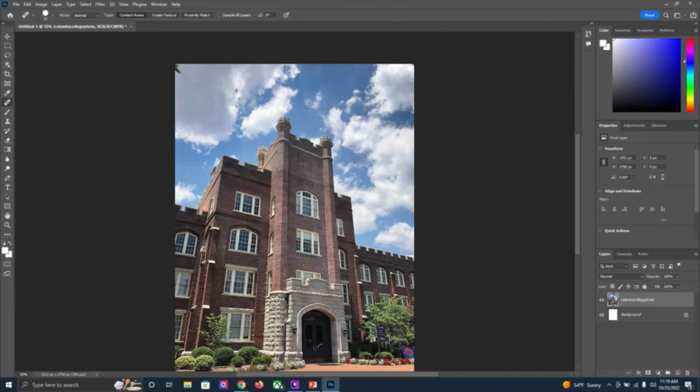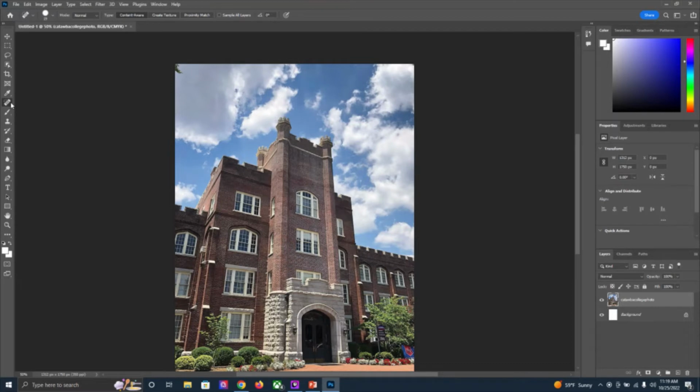I'm going to go ahead and move on to the spot healing brush tool. This is one of the staples of Photoshop. This can select areas. I'm going to click and drag, and it takes a surrounding color. As you can see, the color of the sky, it'll replace that. So you can see that cloud that was there before, I take the spot healing brush tool, I cover that up, and it almost completely eliminates the cloud. This is very useful for portraits, if there's blemishes on the face, if there's just a tree in the background that you really need to get rid of because it's sticking out of somebody's head. This is great for just changing your photo around and making it look better.